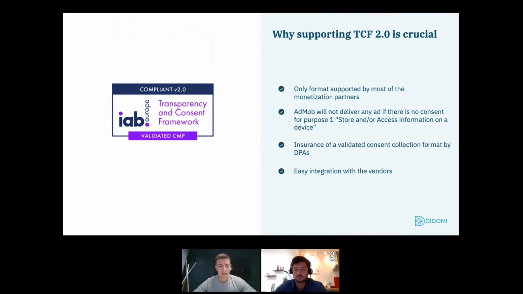Clearly, if you're a Unity developer, you need to make sure that, for instance, AdMob will be able to deliver personalized ads, so to bring you the highest CPM. The best way to get there is to ensure you implement the Transparency and Consent Framework, which is the way they understand consent status from their users, and which will ensure that we solve the three main issues that I just discussed.